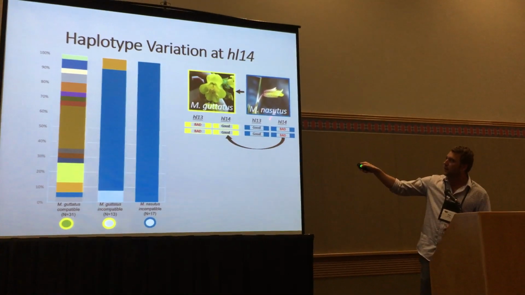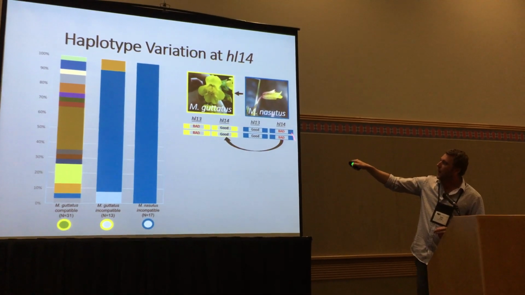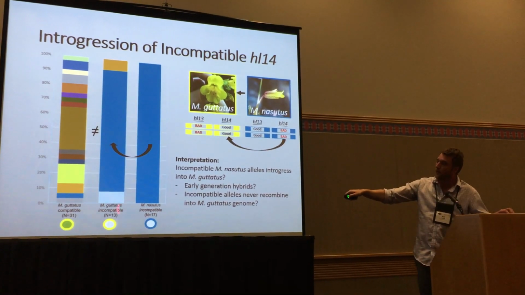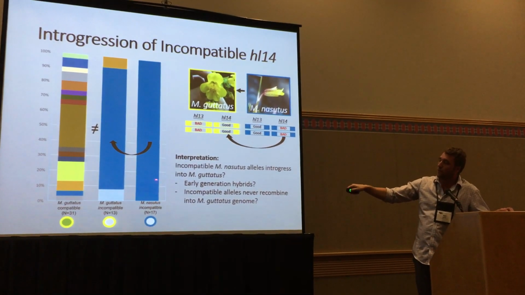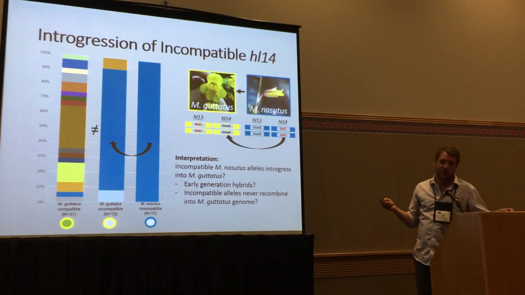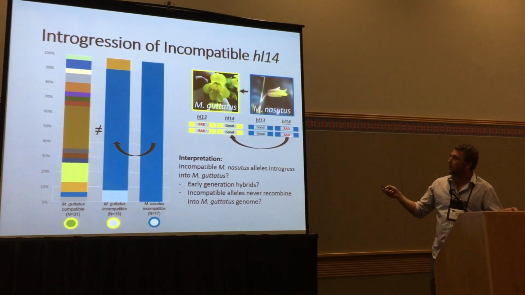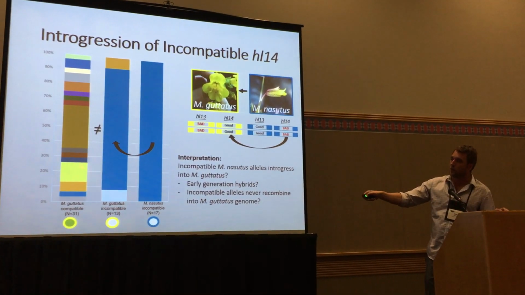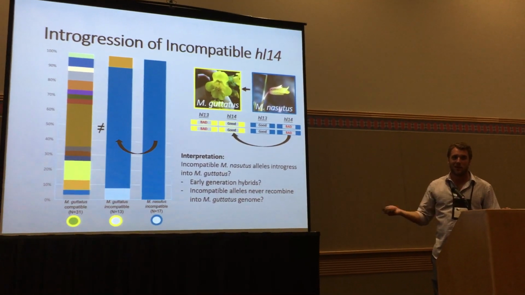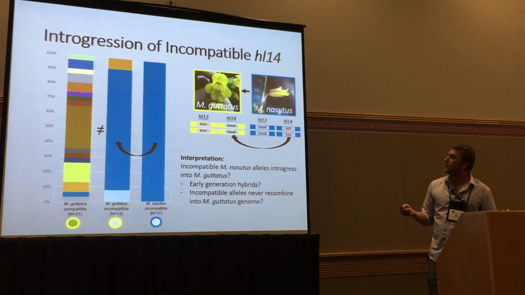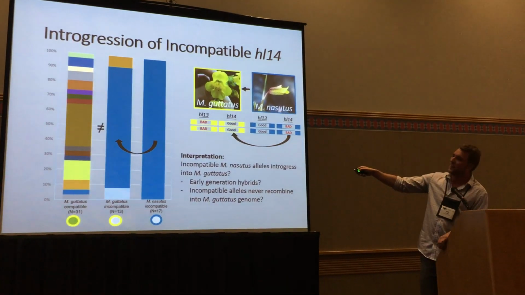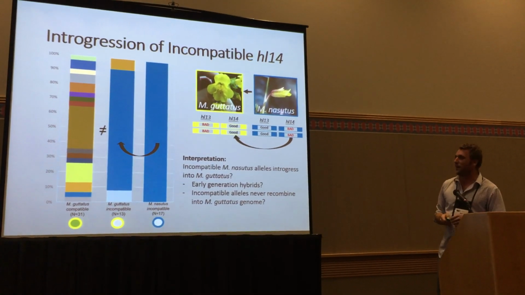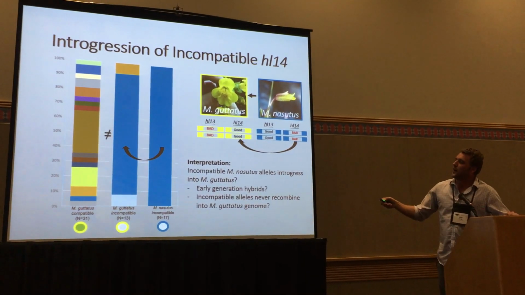Moving on to the other incompatibility locus, which is bad going into good, we get this surprising result. This is a bad copy. In Mimulus nasutus, every single individual has the same haplotype around this bad allele. Essentially, every individual from Guttatus, the other species, also has that same haplotype structure. So this doesn't make any sense at all, like zero sense, at least not based on the predictions I gave you earlier. So I have a different hypothesis now.